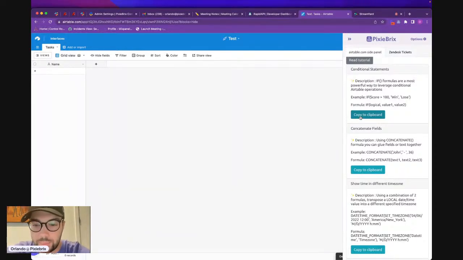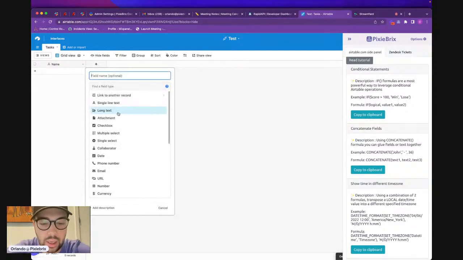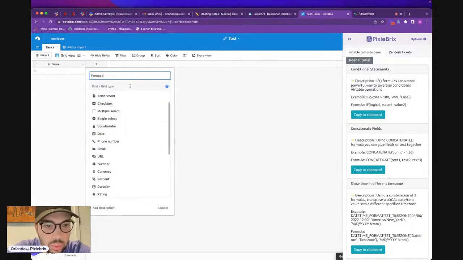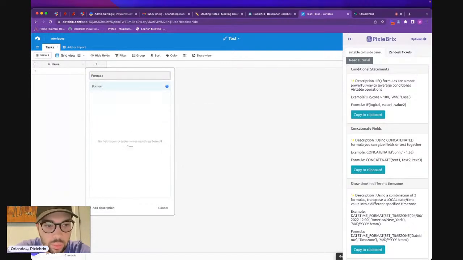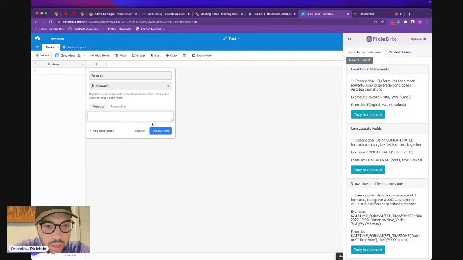And when you do that, you basically copy it to the clipboard. And then if you go ahead and add a formula row, let's see, here's that, we call this a formula, and then we pick a formula here, and then you can paste it directly here. And now you can do if 1 is bigger than 2, return the value of not true, and then something else.